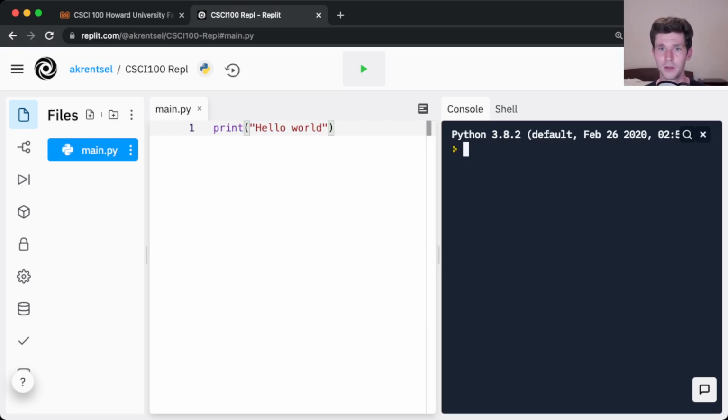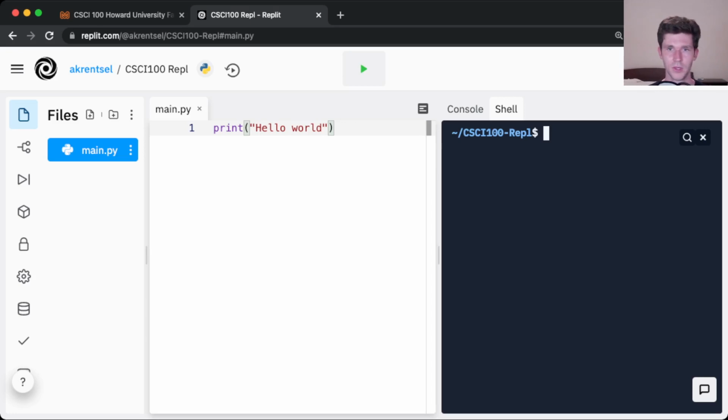Now I'll point out here, there's console and there's a little shell tab, and you're going to want to click the shell tab. So the console is a place where you can write Python in an interactive way, where you just type something in. So x equals 5, print x, this will print out 5. Whereas the terminal, which we used to run the program that we've written, is in that shell tab.